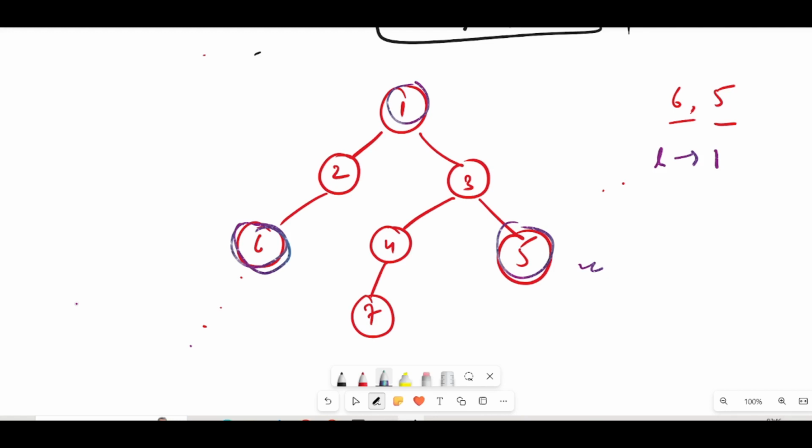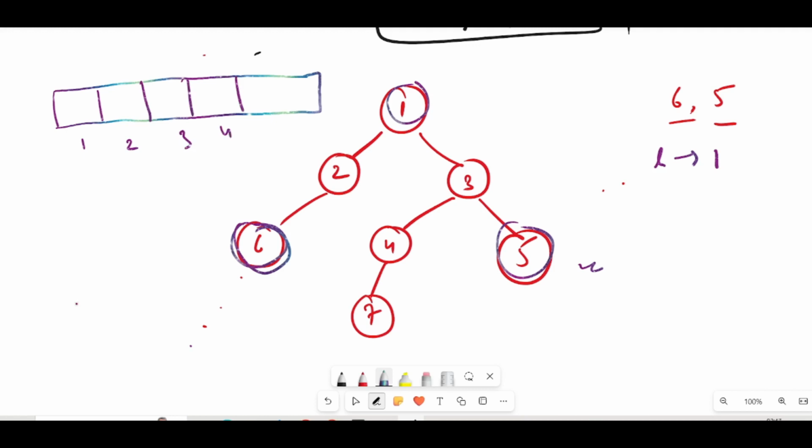So what is the strategy to record all of the nodes in the frequency array? So let's prepare a frequency array, or let's call it an answer array. 1, 2, 3, 4, 5, 6, and finally we have 7.